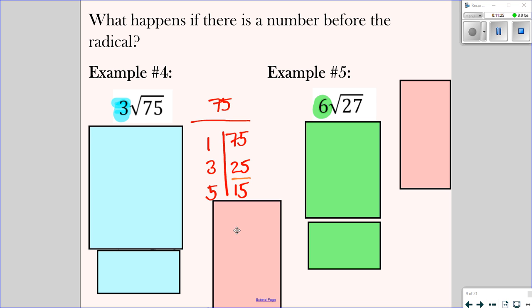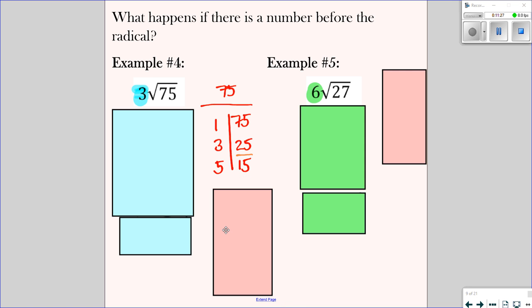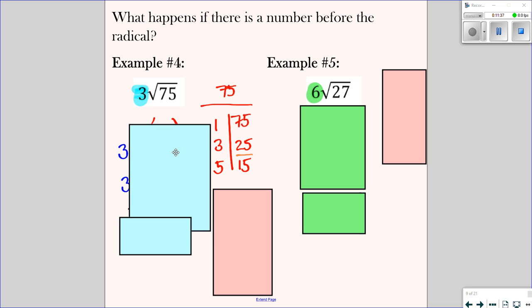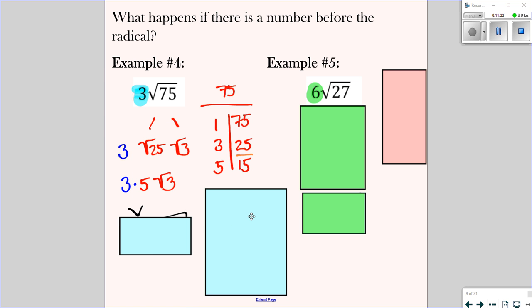So let's look at 75. We find the factors of 75, and we notice that the only factor that will give us a perfect square is 25. So 25 is attached to 3 to give you 75 when you multiply. So then you'll break down the radical 75. See how the 3 is brought down? So the square root of 25, square root of 3, and then since square root of 25 gives you a perfect square of 5, the radical 3 will stay underneath.